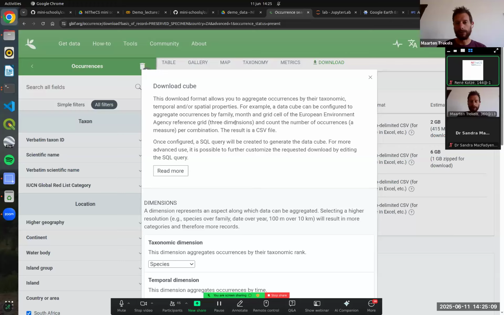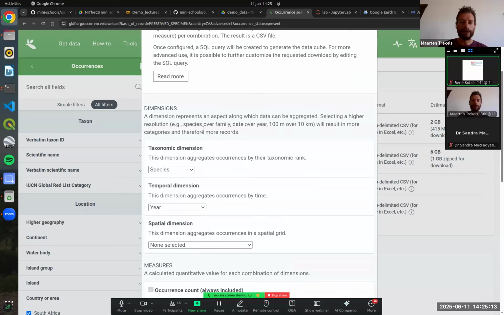And just through the different steps you can take, for example, what are the dimensions of our data cube? The most simple data cube is the one of the essential biodiversity variables, which is taxonomic on one axis, temporal on the other axis, and spatial on the third axis. In the taxonomic dimension, you can still choose at which level you want to aggregate.